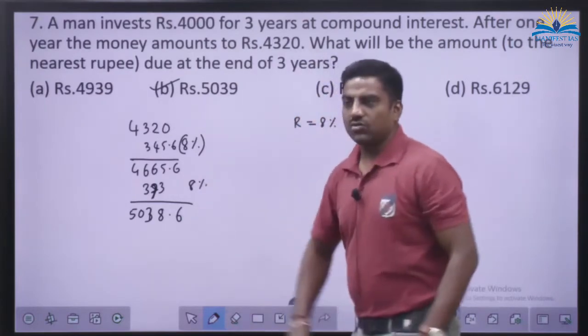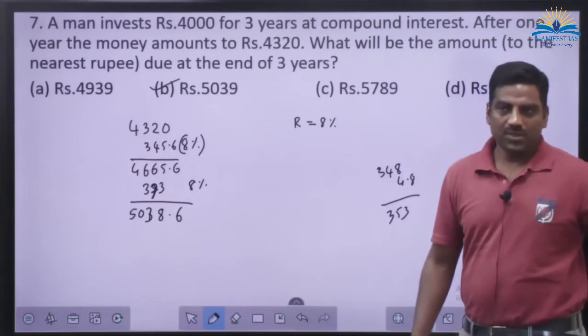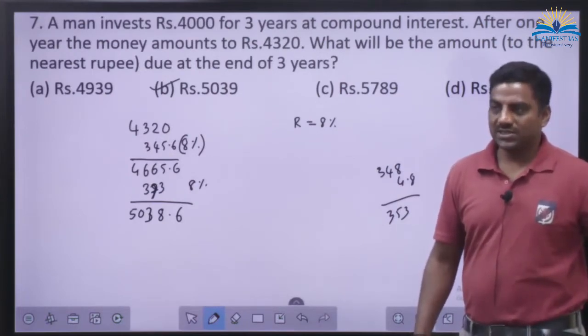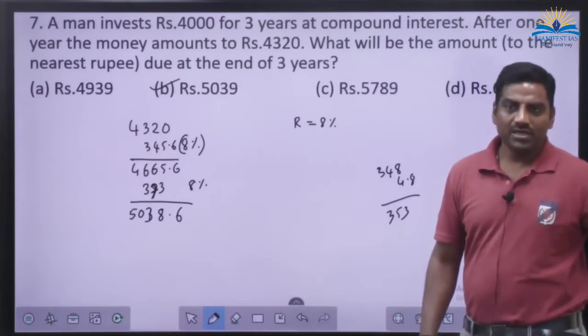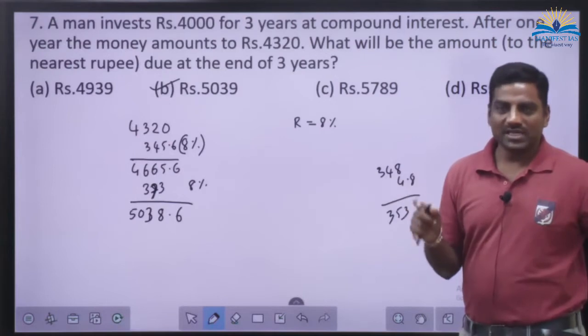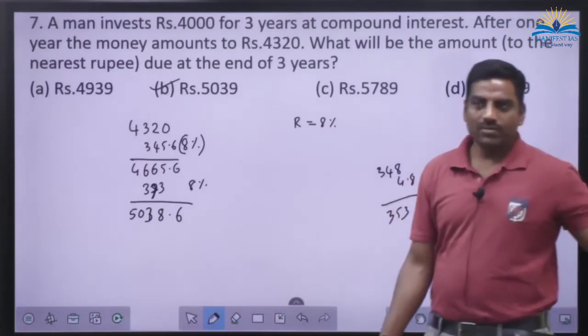See, in such cases, you have to do the approximation. If you go for exact calculation, it will take time. Some approximation you have to make. At least for hundreds, proper hundreds, you calculate. Then for whatever small remainder has been left, you calculate approximately. Okay, done.